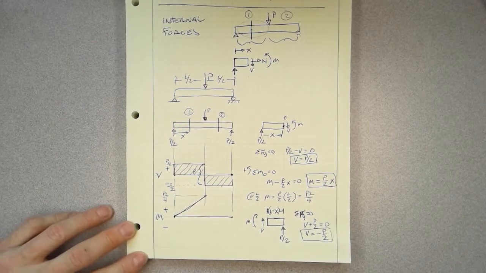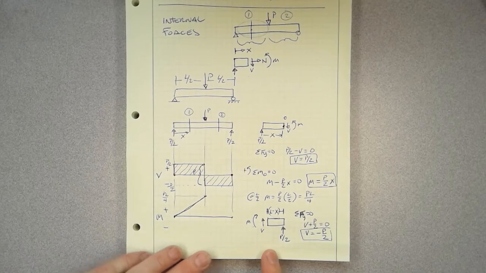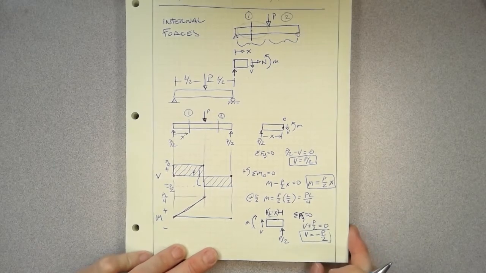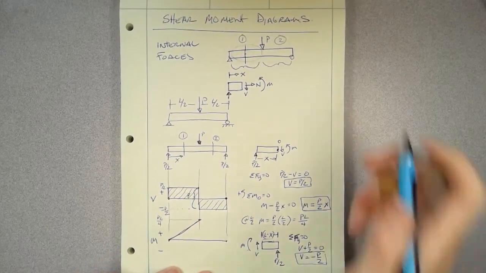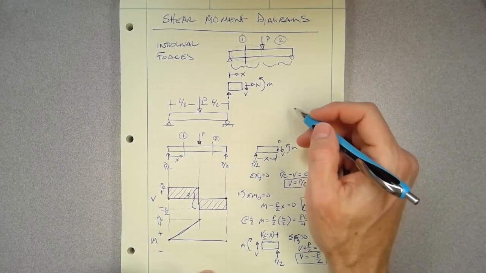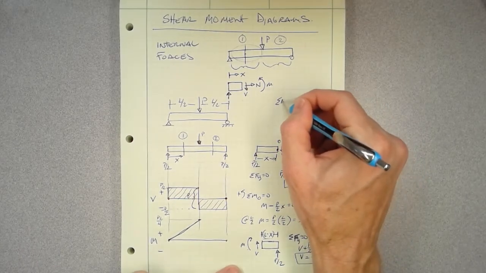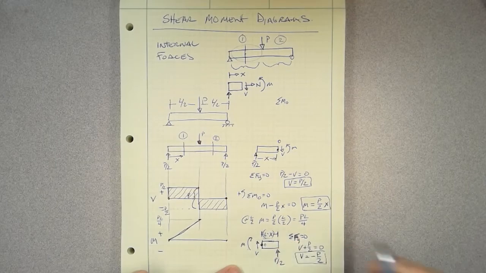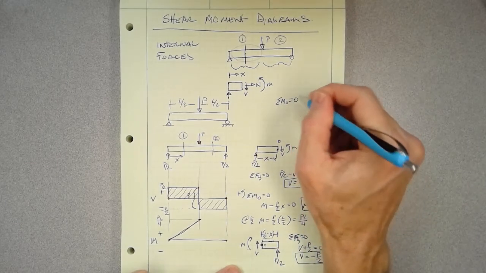Now, the other thing that we need to do is calculate our moment. Our moment's going to look a little bit more confusing because of this term, L minus X. Okay. And let's see, I am running out of space here, but I want to keep it on this page. So I'm going to go up and use this space right up here. I'm going to do sum of the moments about point O. This is going to be point O again right here. And that's going to be equal to 0.